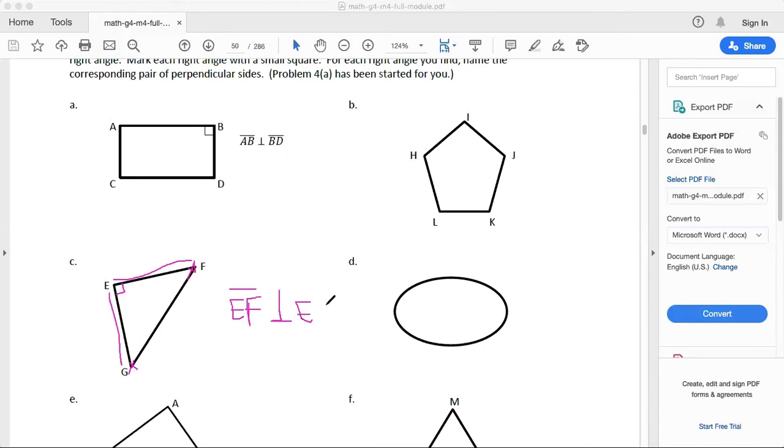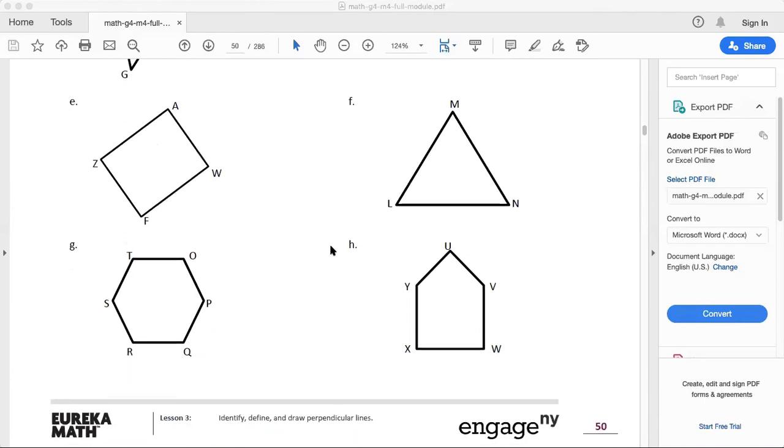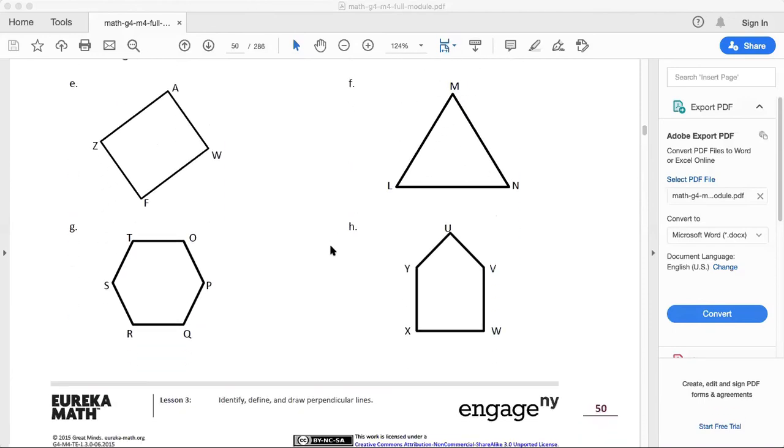Line segment EG. And since I only have one right angle right here, then I'm only going to have one pair of perpendicular line segments, okay? I'm gonna go ahead and clear what I have, pause if you need to catch up. Remember, finish this whole page or as far as you can go. If it gets a little tricky, you can ask a parent for help.